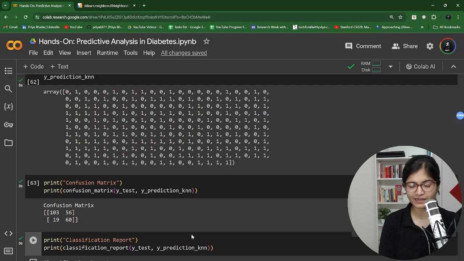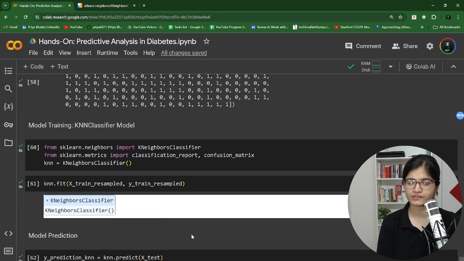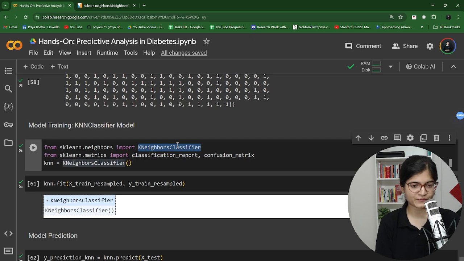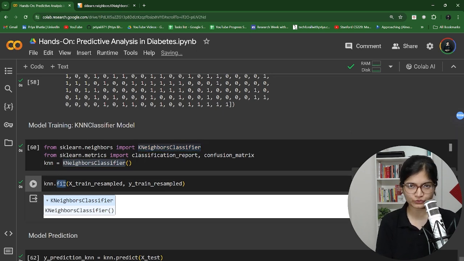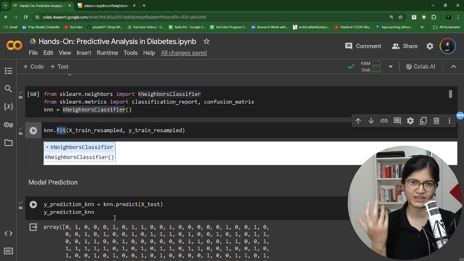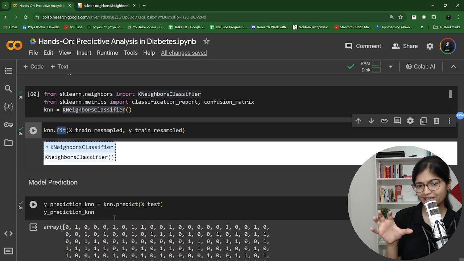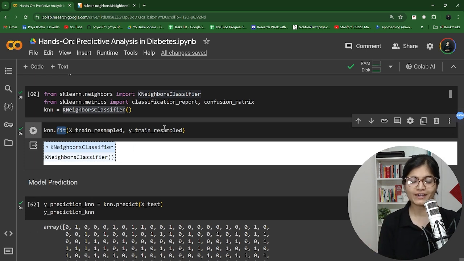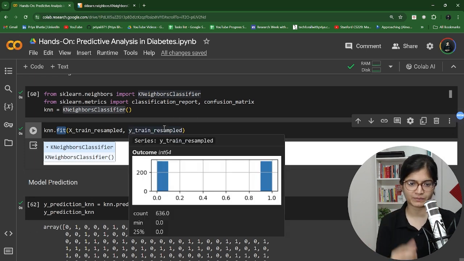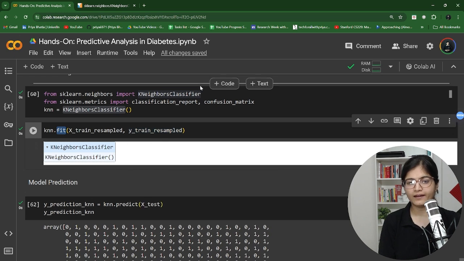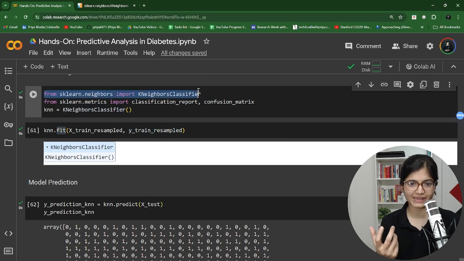So this is how the KNN classifier works, right? It's very easy. We just have to import the specific function, and after that we just have to call it. We just have to fit it on the training data, and the prediction is very, very simple. Now you can ask me one question: Priya, in the complete task, you have just shown us how the k-neighbors classifier works. What if we have a regression problem? Because you told us that a regression problem can also be easily solved by taking the average.